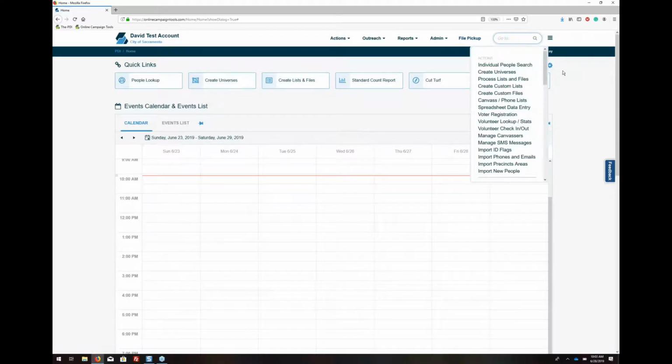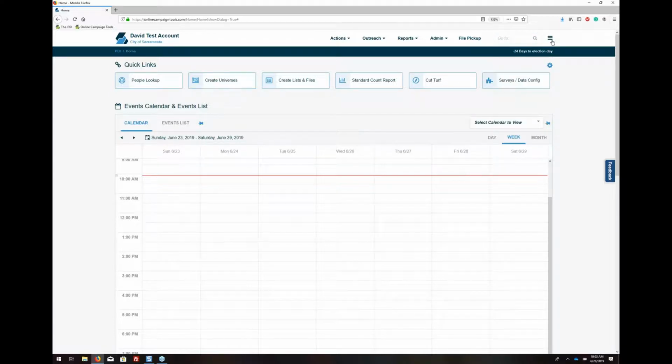To the right of that, we have this little hamburger icon. If you click on that icon there, it will bring you up a couple of various pages that allow you to control your actual user account. Inside of here, we have Manage User Profile. This is where you can change between your various organization accounts that are associated with your user account, as well as update your first name, last name, phone number, and password to your account.